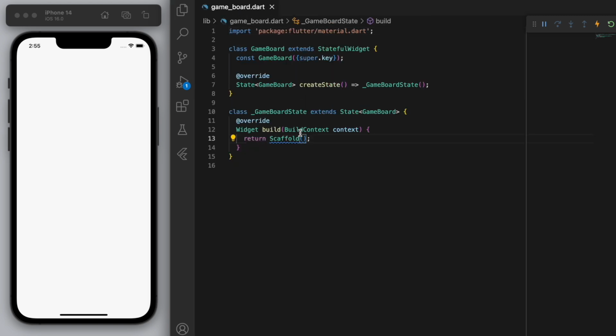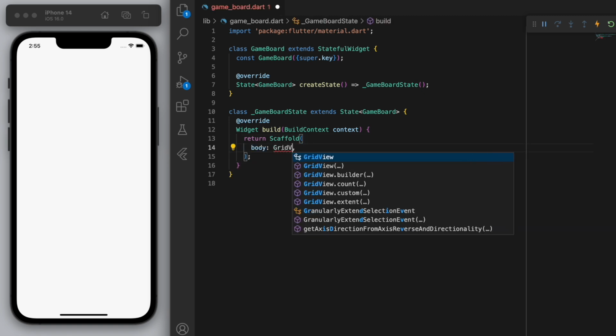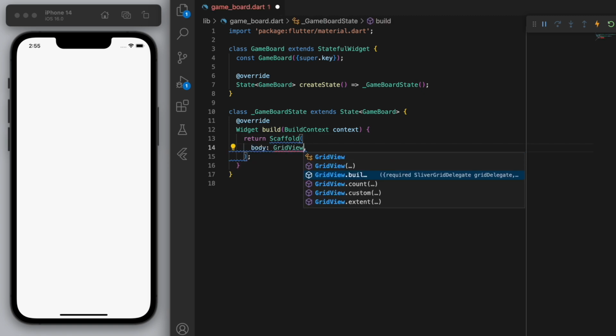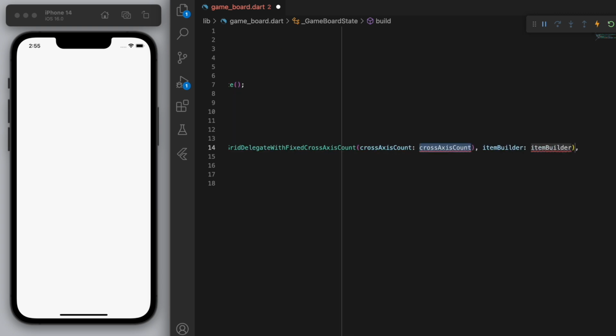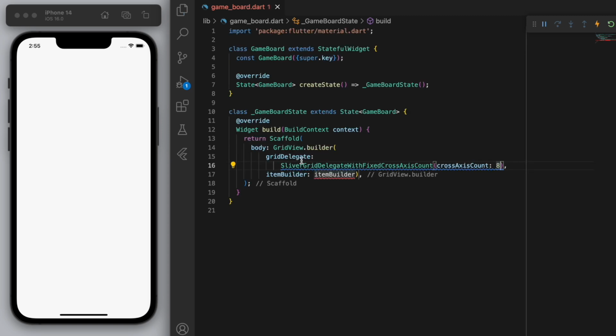Now in chess, the first thing we're going to need to do is to create a grid. So let's use a GridView.builder, which by the way, I've made a separate tutorial on, so check that out if you need. But I can show you real quick here how to do it. So the cross axis count in chess, it's an 8x8 board. So in one axis, I want 8.